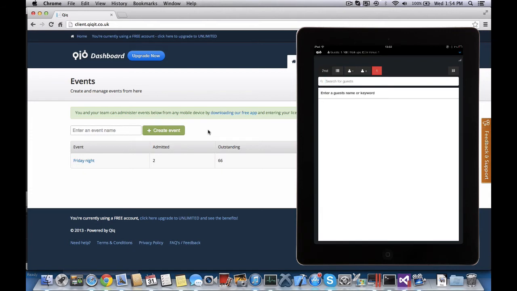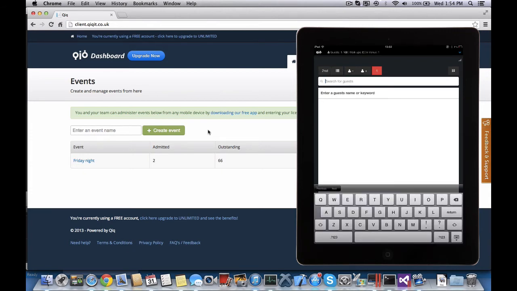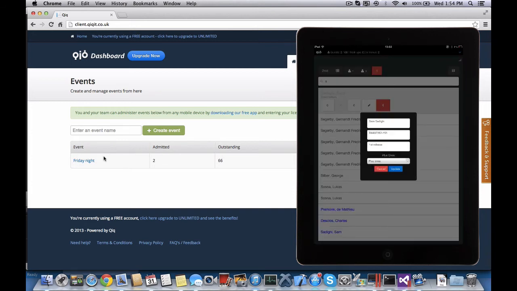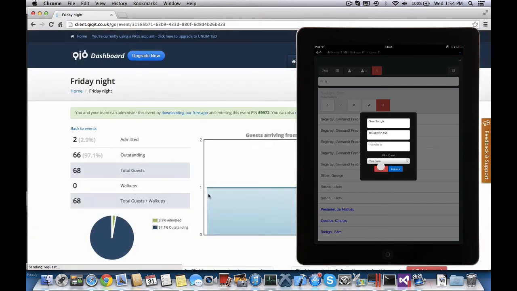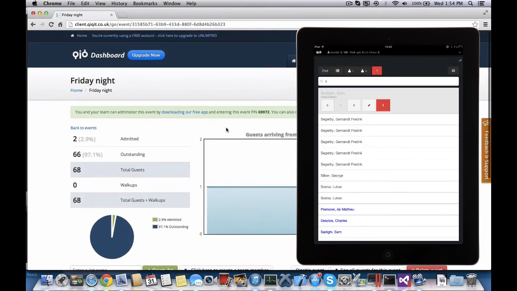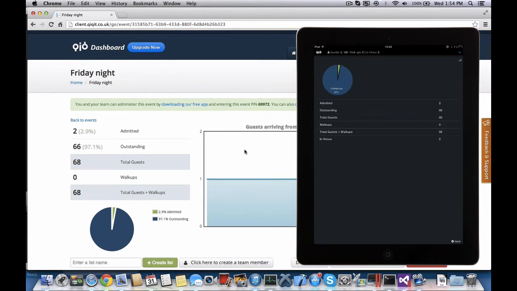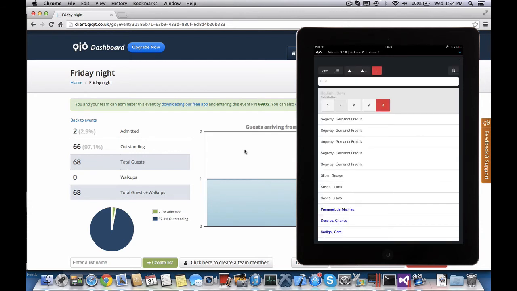We'll do another search now. We'll do a search by last name. So I've just reversed it now, so we're searching by last name first. And we'll admit Sam for this one. But you'll be able to see the data in a minute back in the control panel start to build up. You can also edit guests. There's also a really handy stats feature which is useful if you've got a mobile phone. You can keep up this all night on your mobile phone and see the event progressing if you're maybe the main promoter, not just a door staff.